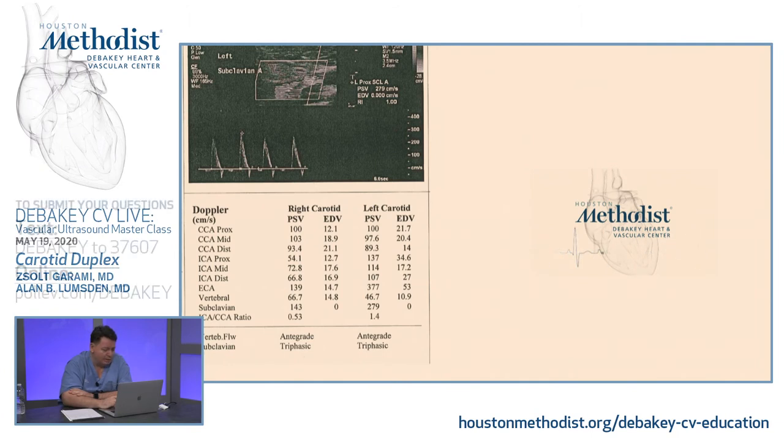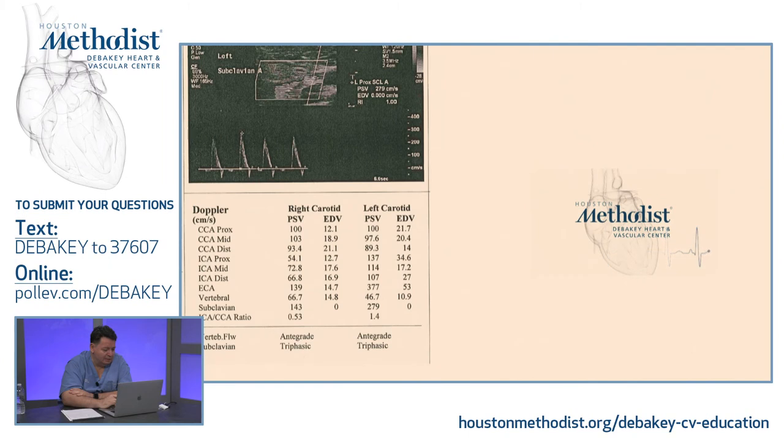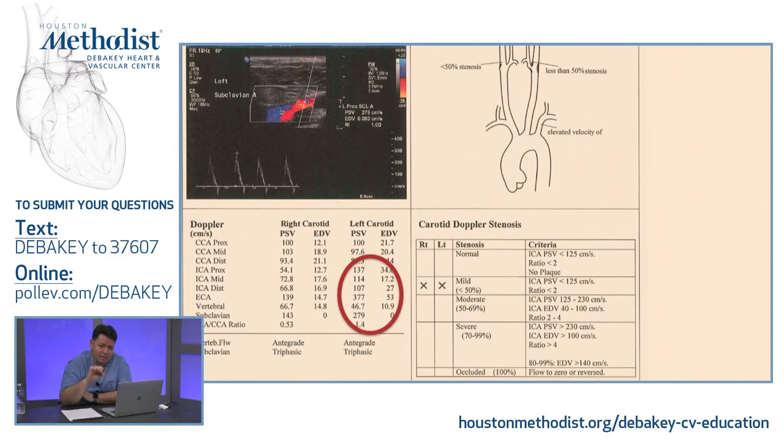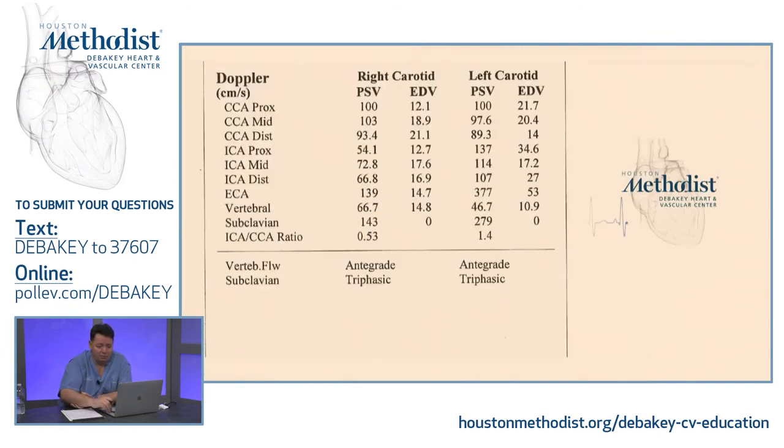We're going through the numbers on the right side. I do not see any elevated velocities. We're going through the left side, and on the left side I see elevated velocities in the proximal ICA. I see elevated velocity in the ECA and the subclavian. So this is how I want to read my ultrasound. And again, just a really quick view, the ultrasound machine automatically transfers this table. So this table is automatically populated, which makes my life so much easier, because on one screen you're able to see the summary of the velocities for all the pictures, while on the other screen on the right side I can see each individual image. And this is why, just circling that, I want your eyes to focus on these numbers.